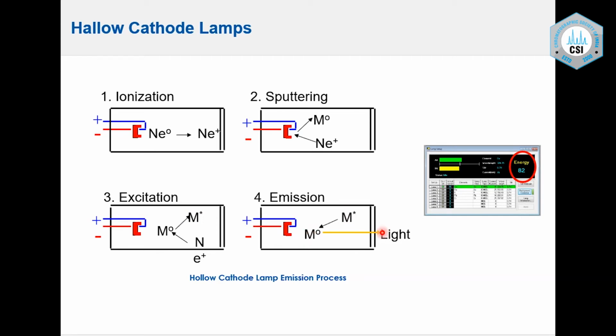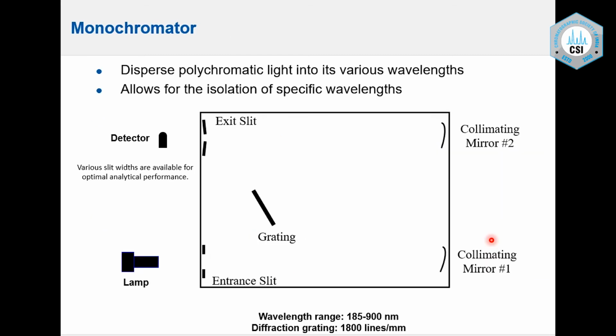So how is the lamp glowing like this? According to the gas filled, the lamp glows. Here this window has been captured from the software. After igniting the plasma, you get the energy. This energy, whatever you get, should be stable. So sometimes you need to switch the lamp on and off for maybe 1 minute, 2 minutes or 5 minutes, depending on the element, so that you get stable energy. After absorption in the flame, the light is transmitted and this light passes into the monochromator.